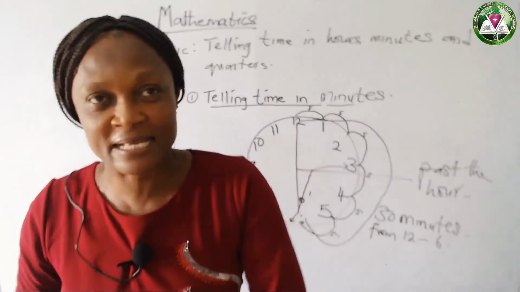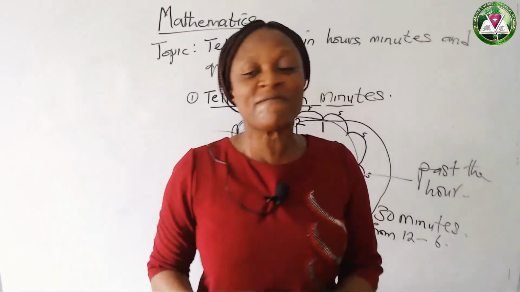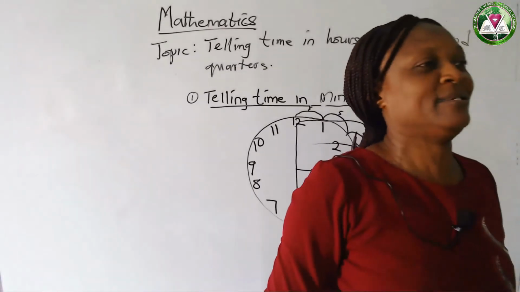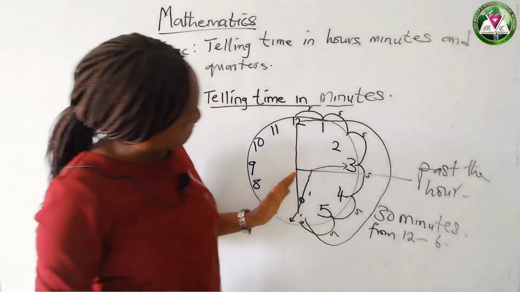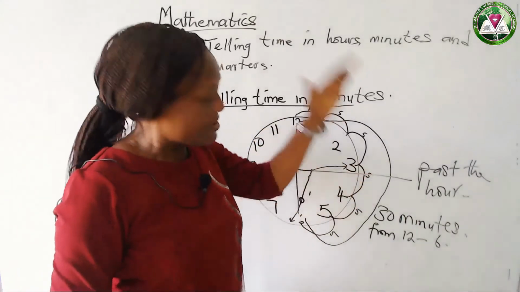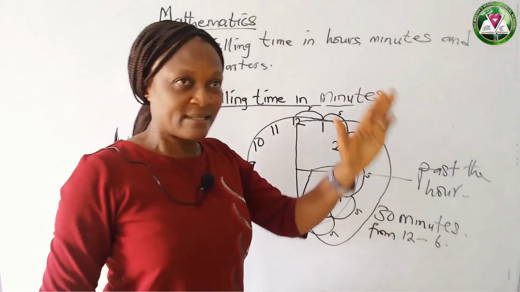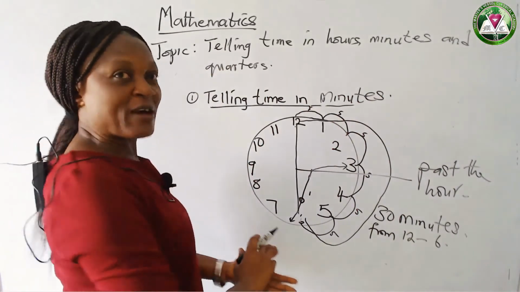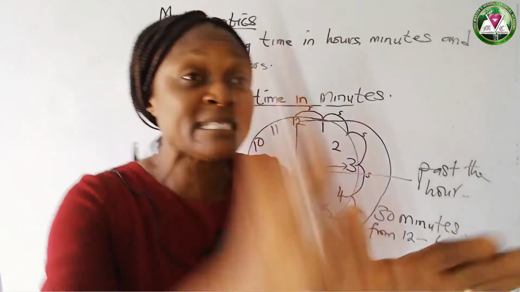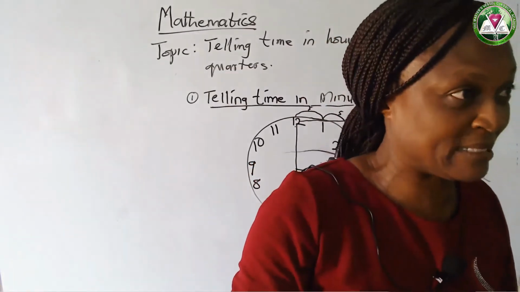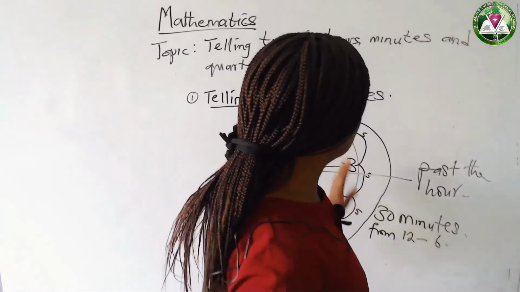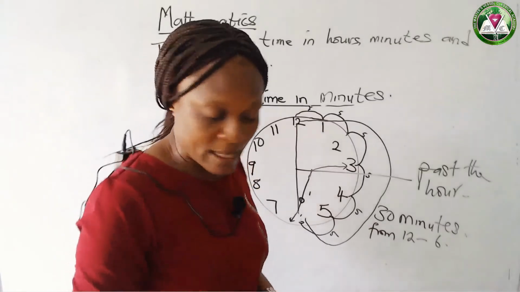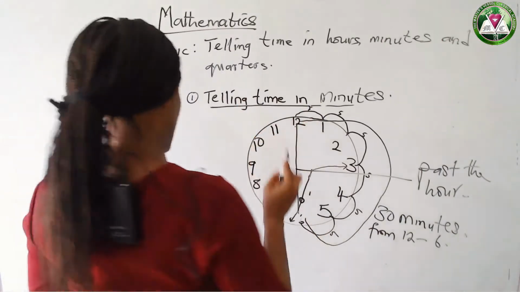15 minutes past 6. If you don't want to say it is 15 minutes past 6, you can say it is quarter past 6. So if you look at the time very well, the time there now is 15 minutes past 6. Okay, let us change over to the other side, because I said that it is divided into two parts. This one now is the past the hour, and the other one we are going to look at. I will still leave this one. I want to draw another one.